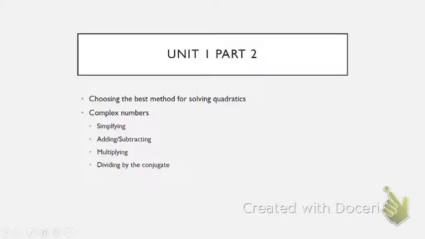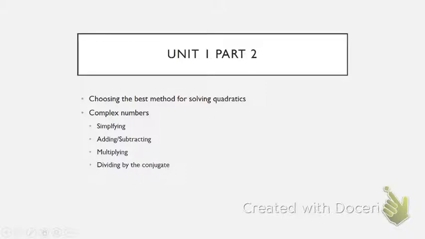Unit 1, Part 2, okay? This was where we really talked about when do you choose the correct method, when to make your life easier. We did this so we're not sitting here scrambling and doing the quadratic formula every time when there's a much more obvious way to find the solution. Now, by all means, the quadratic formula will always work, but this is a standard that we need to know, and this is very good information for you to know how and when to choose the appropriate one.